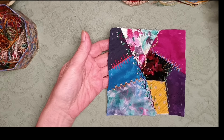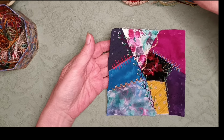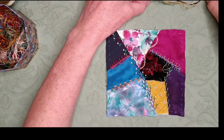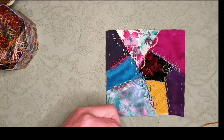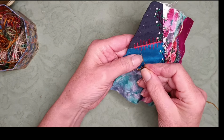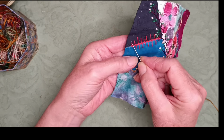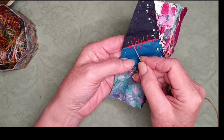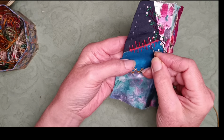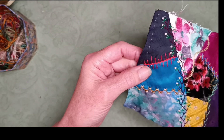So I'm going to start with the lazy daisies. I'm going to choose a colour that shows up for you. Let's do this goldy colour and get all my other big tangle of pre-threaded things out of the way. So I'm just going to, on every other one, I think, I'm just planning ahead a bit. Well, that's in the seam, that stitch there, so I won't put anything there. So no, do you know what I might do is I'm going to put a lazy daisy on the 2 long ones each side, and then French knots on the in-between ones.